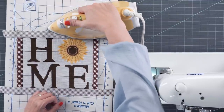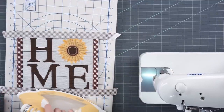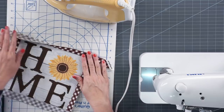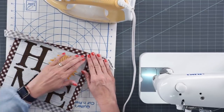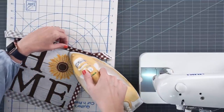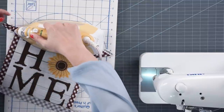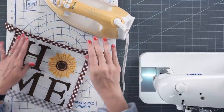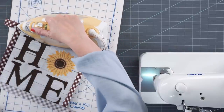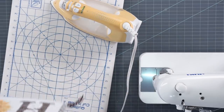Set our seams. Both sides. Nice and slow. Finger press. And I'm pressing toward the fabric. Just finger press and then take the edge, the tip of your iron, and just go right on there. Making sure you don't have a duck pleat. And once you've gone across and it's nice and flat, then you can just gently lay your iron down. And you can see that when I'm pressing, I'm trying not to press on my cross stitch. Do the same thing on the other side.